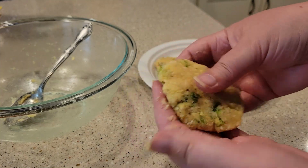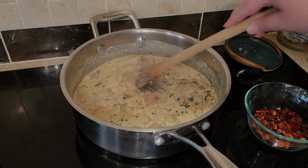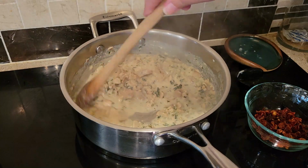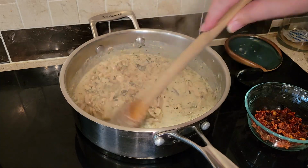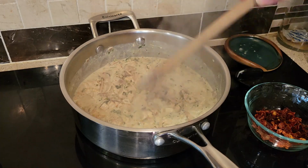All right, now let's check on our Tuscan chicken. So at this point, it's been simmering for about 10 minutes or so, and it's really coming together nicely. And I think the water has probably reduced by about half. So now is a great time to add the sun-dried tomatoes.